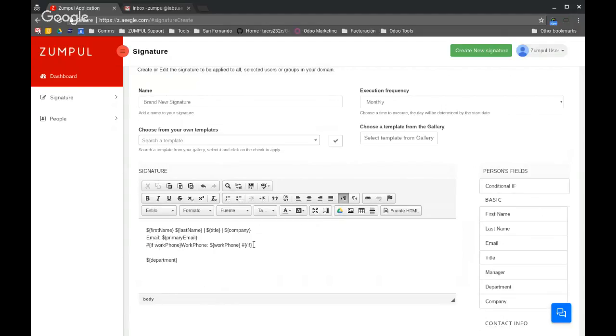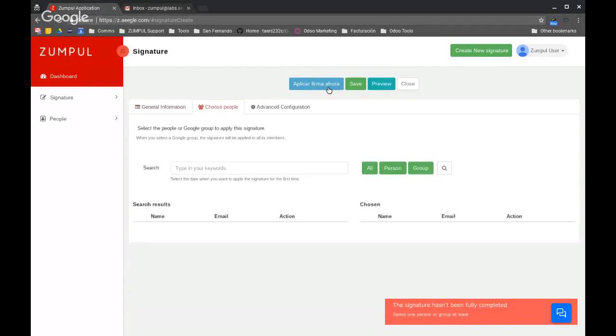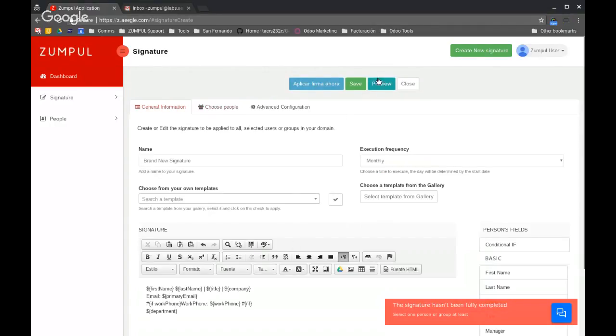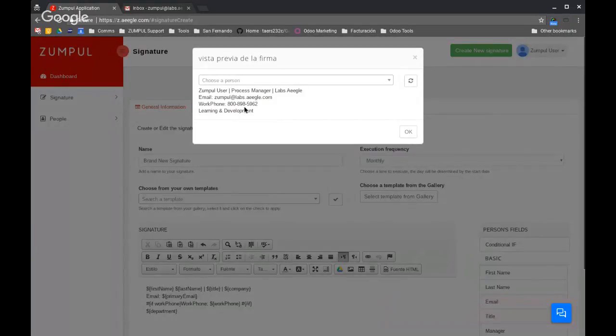And then you have a conditional if, and that means if a user in the company doesn't have a work phone number, then I don't want to show this line. That is what we're saying. So let's see. In my case, on this user, we do have a work phone number. Therefore, it's showing the field.